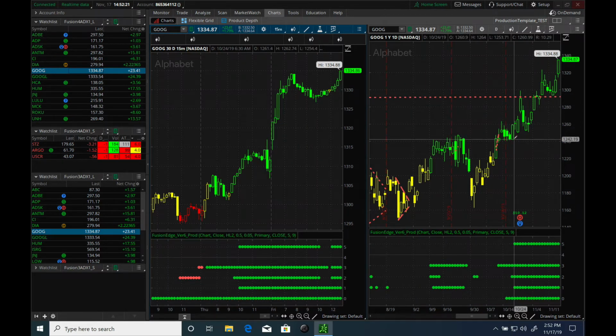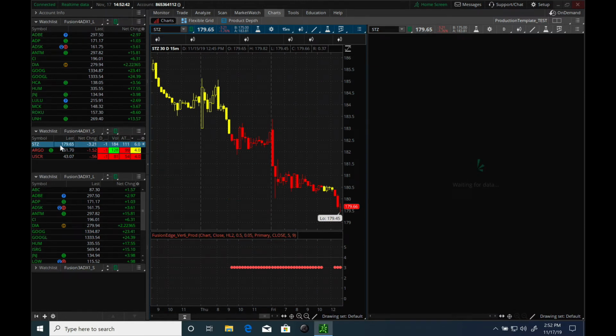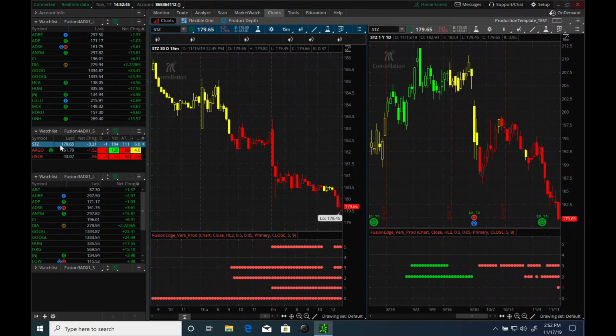And here's the same thing. What this is telling you is that Google is in a nice uptrend because everything is aligned on all time frames from 15 to the week. So the likelihood of getting a good trade on this is quite high, right?